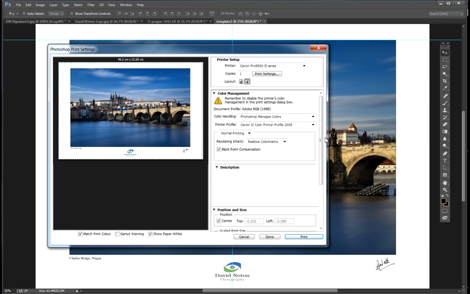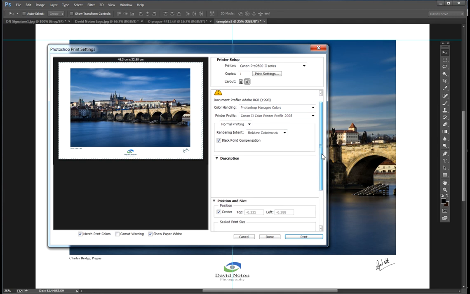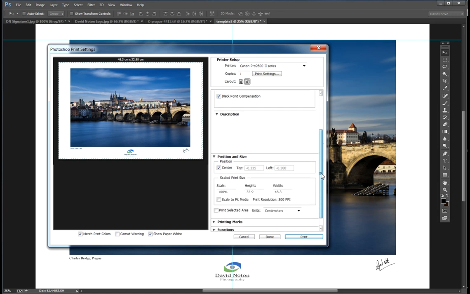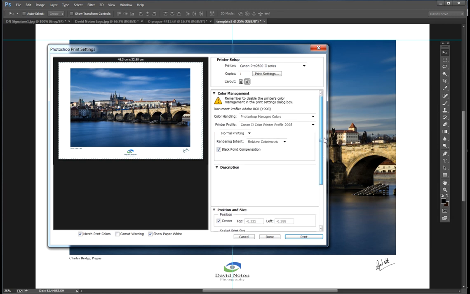A piece of paper cannot replicate the look of a monitor. They're two very different ways of looking at an image. Nevertheless, if there are no profile mismatches and everything's set up the way it should be, what you get should be what you see on the screen.